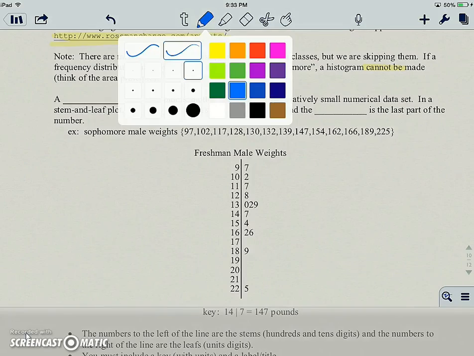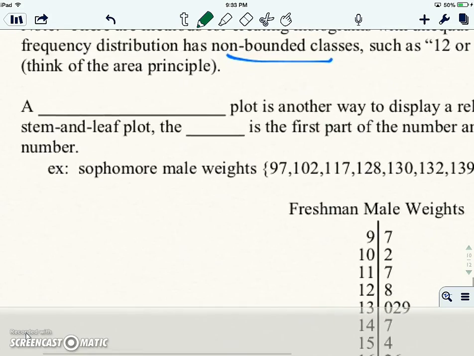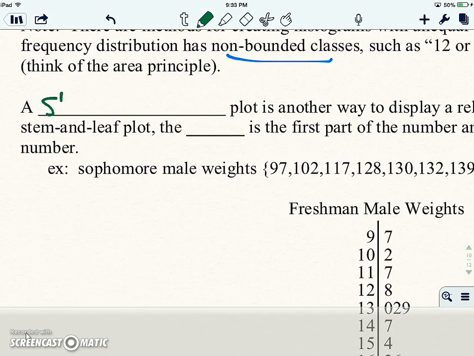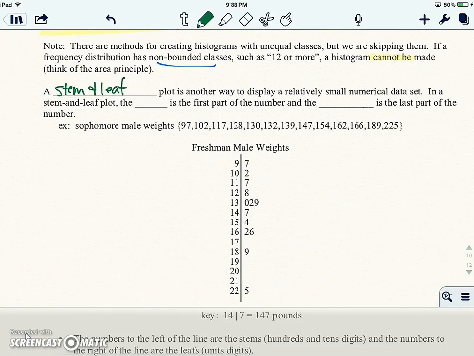If we go back to day 1 in the class, we did the game where we made a stem and leaf plot. I'm going to go over this fairly quickly. It's just another way to display data. It's better if it's a relatively small amount because it's a pain to make for lots. This side is the stem and this side is the leaf. And this one is already done for you.